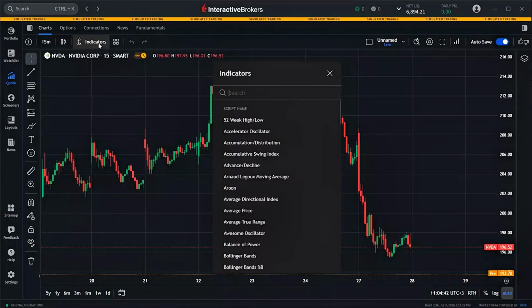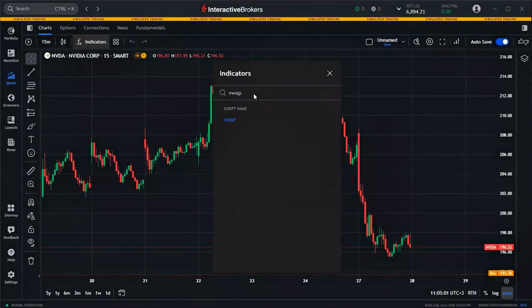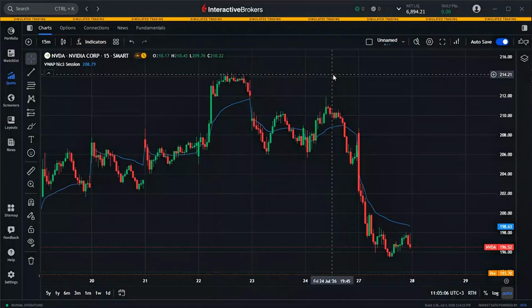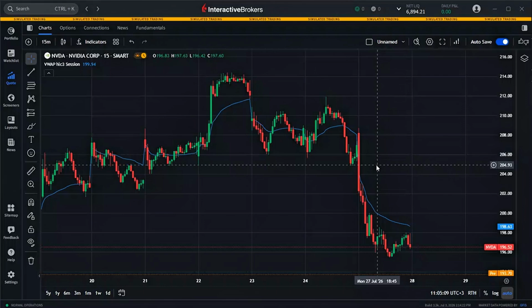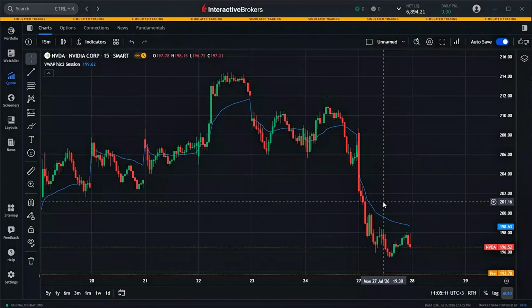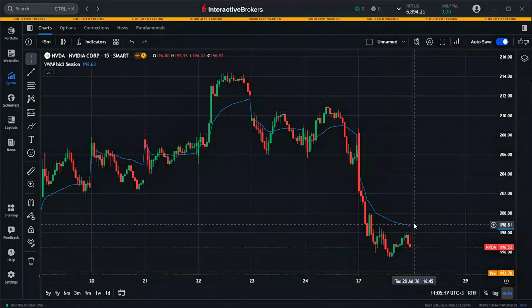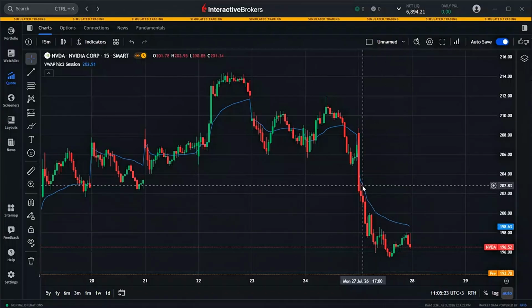Now there are a few indicators that you may want to use in options, particularly when trading stock options. The most common one, or the one that I also personally like using, is the VWAP. Maybe some of you have heard of the VWAP. It's a type of indicator that allows you, especially in the smaller time frames, 15, 5, to trade efficiently. Now the VWAP, which is this blue one here, is very simple. It kind of works like the EMAs.